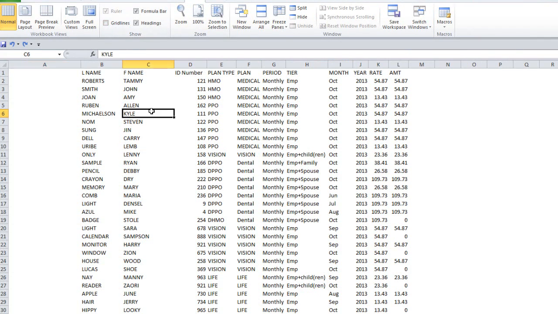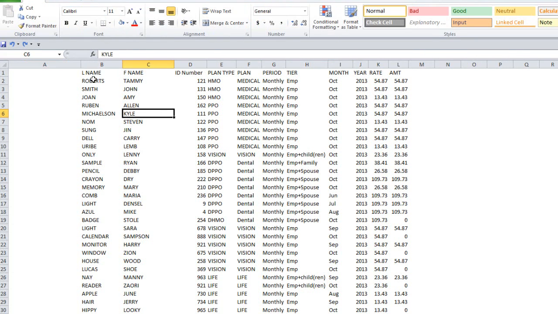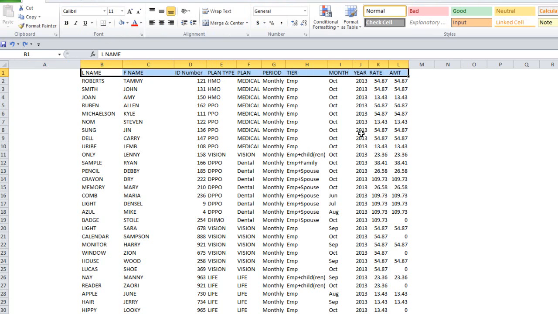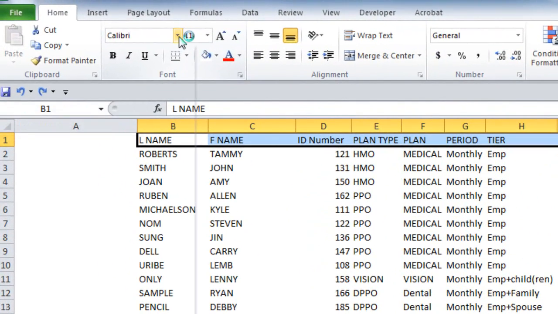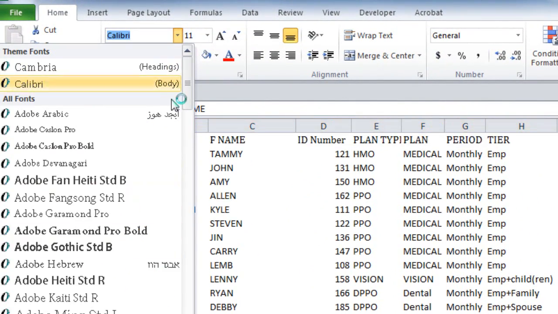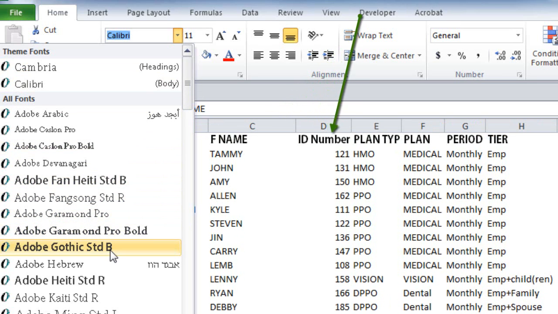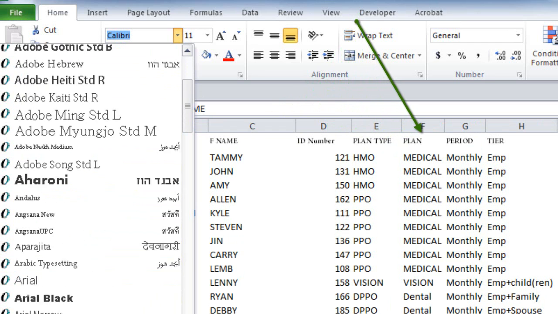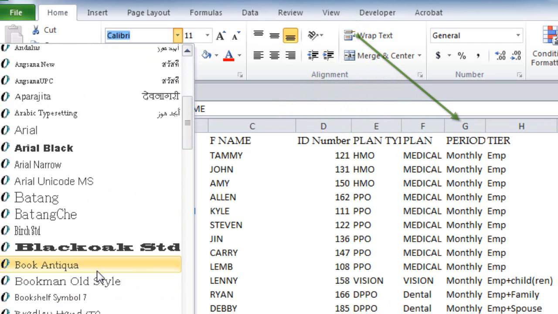I want to actually remove it the other way because I want to do some other decorations within the cell. I want to make this look like a nice table. So first of all, I've got my header. What I want to do is make this stand out from the rest of the data, make it look like a real header. So we're going to use a couple tools up here. First one here is your fonts. You can change the type of font, and if you hover over the font, it'll show you what it's going to look like. You could pick whatever one you like for this example. I'm just going to pick this one, it looks fine.